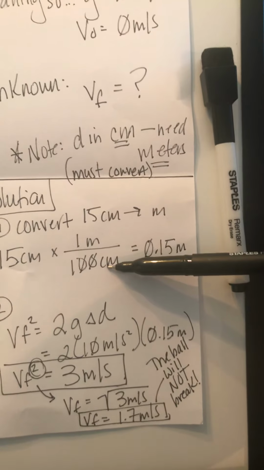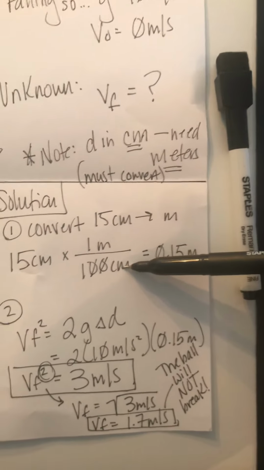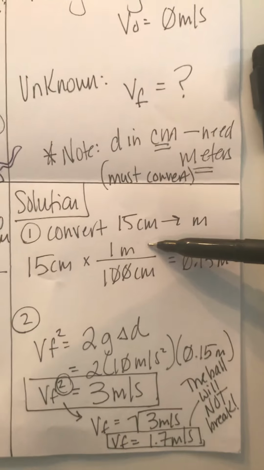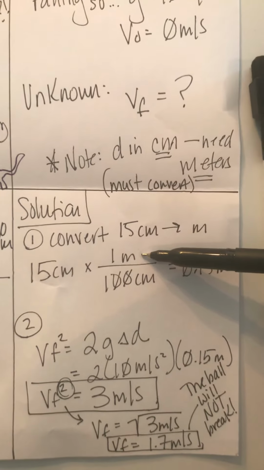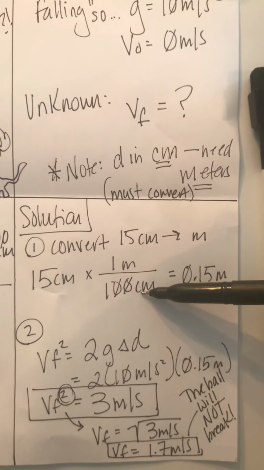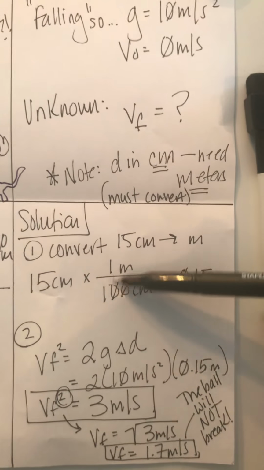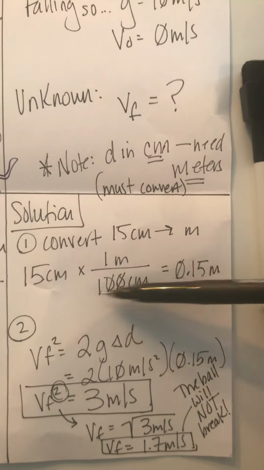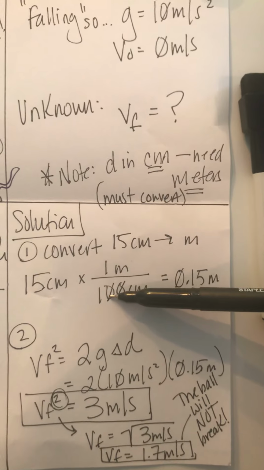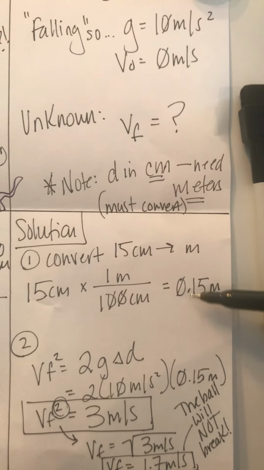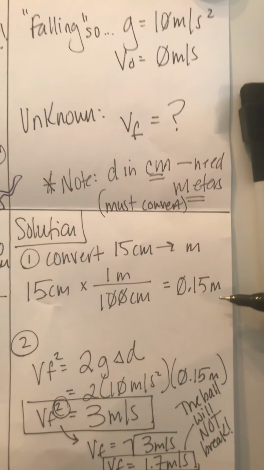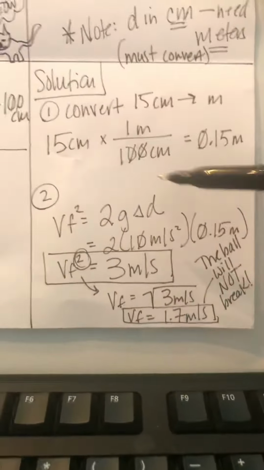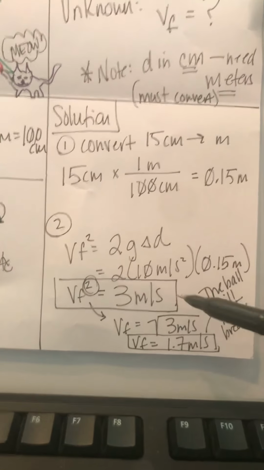But to show it mathematically, we take the number we're starting with and unit. The unit we're throwing out, getting rid of, goes in the garbage underneath the kitchen counter here. The unit we're turning into goes up on top of the counter. So centimeters will cancel out, leaving us with meters. Since the conversion is 1 meter is 100 centimeters, in this problem, you're actually dividing by 100, which gives us 2 to the left, 0.15. So we take that now, we can plug it in here so that our units are consistent throughout.